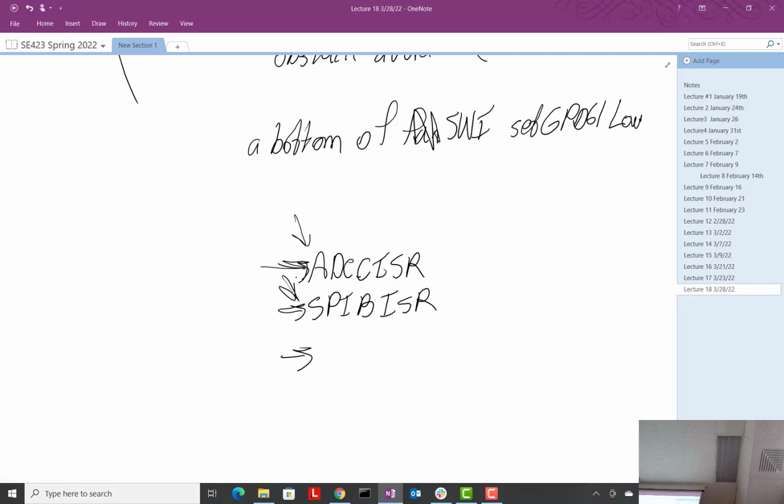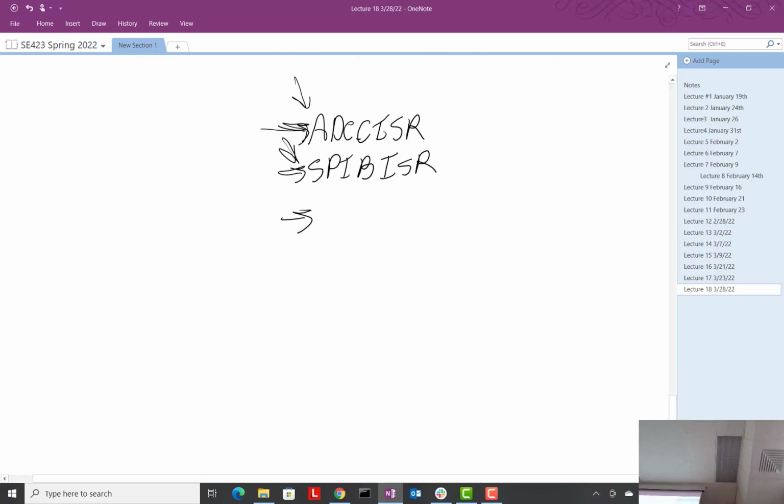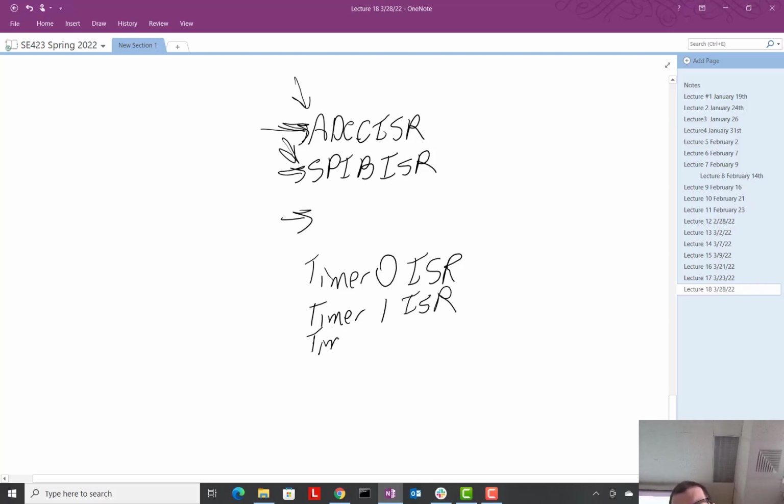Okay? It's the other interrupts that we have to, again, take into account that they need to happen at a pretty good rate. So let's think about those. The most important ones, well, let's do the ones we're really familiar with. Timer 0's ISR, CPU timer 0. Timer 1's ISR. And timer 2's ISR. We may find a use for these, especially towards the end in the final project.